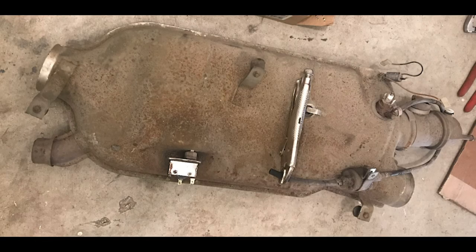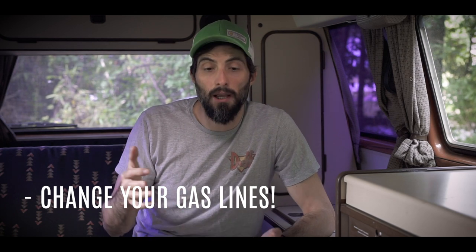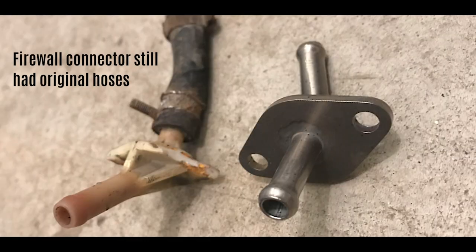This van started out up in Canada, so it came with a system to warm up on cold days. Since I'm in a warmer climate now, I wanted to get rid of it — there are other safer ways of warming up the van. I didn't want that system tied into the gas lines. The previous owner told me all the gas lines had been updated, which is something very important with these older vans. Our gas dissolves those lines, and if they're the original gas lines, they will be hard and brittle. There are real accidents where these vans burned down because people didn't update the gas lines.